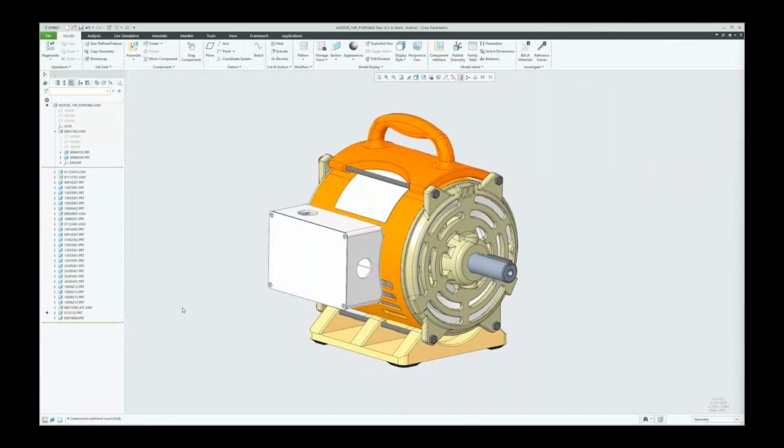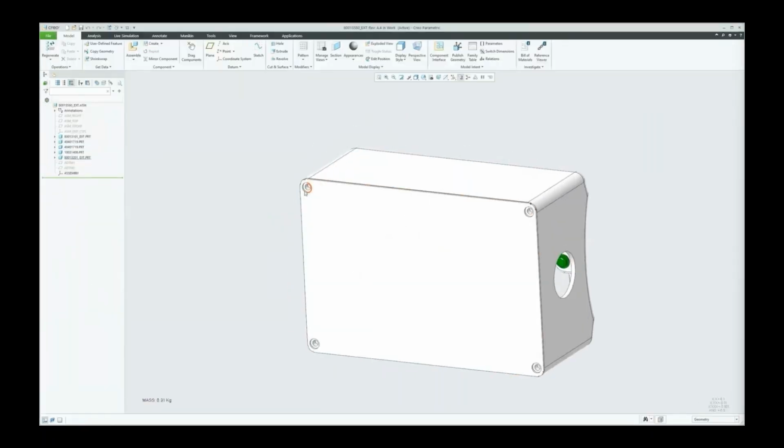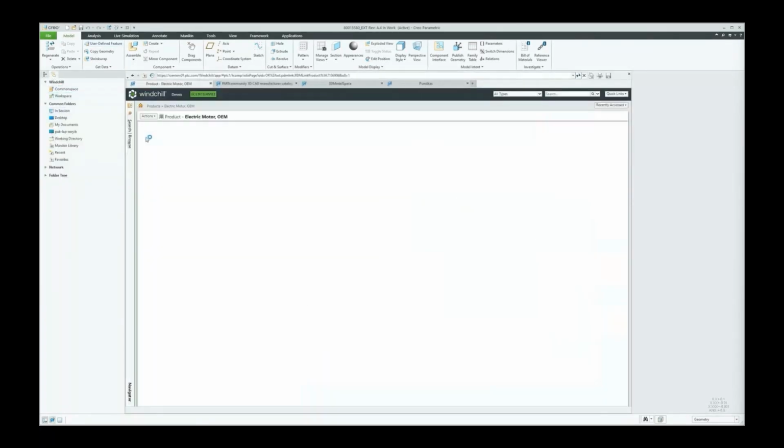There is just one aspect that we need to finish off though, which is on this electrical housing. And this is an opportunity to show off some part classification and how a design engineer might leverage this. So need some bolts, but maybe Dennis can't remember the part numbers of these bolts that is required for this housing. So we're going to use part classification to help us find what it is we require from within Windchill.